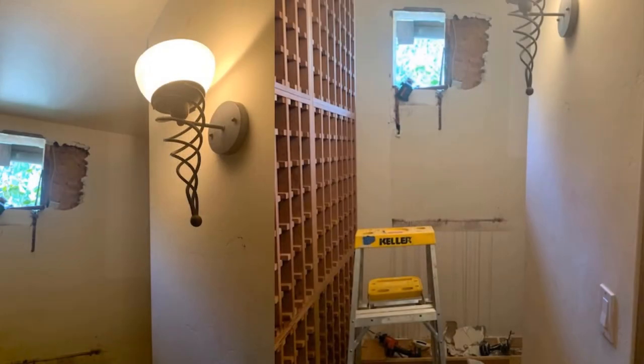This is Stephen and Rachel from Wine Cellar Designers Group. We're here in an affluent neighborhood of Rancho Santa Fe in San Diego, California, in a beautiful Spanish home. The customer called and said she already had a wine cellar but was having problems with her cooling unit. I told her it wasn't the cooling unit — the problem was her walls, her insulation, and her vapor barrier. We had to completely demo it back down to the studs and build the room back up.